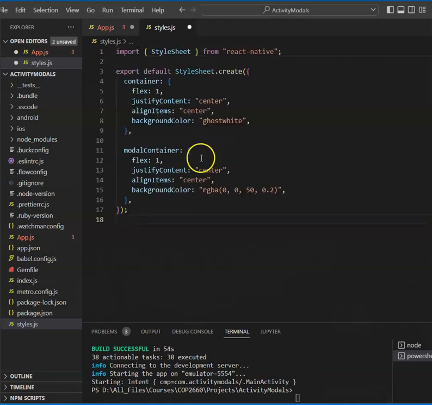Okay, let's put this code in. So right here, import a style sheet, and then we create a container and create a model container.